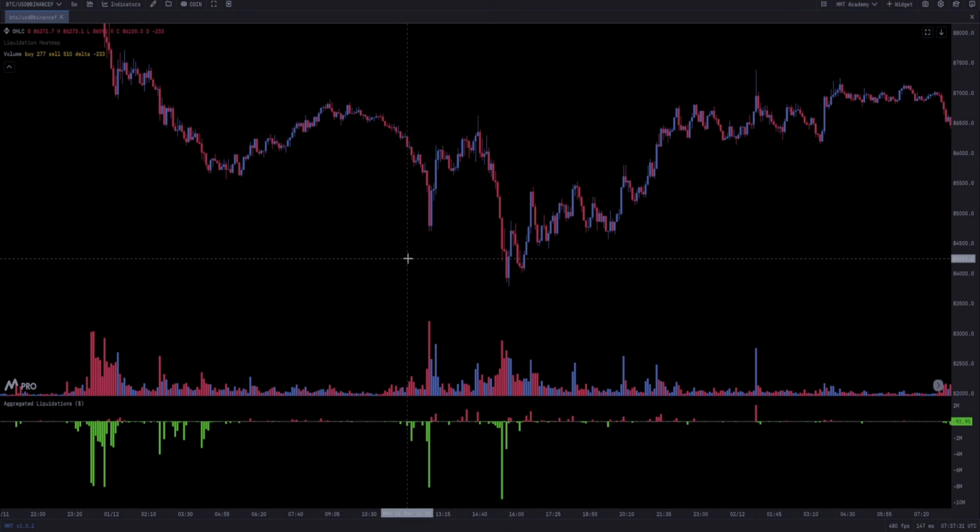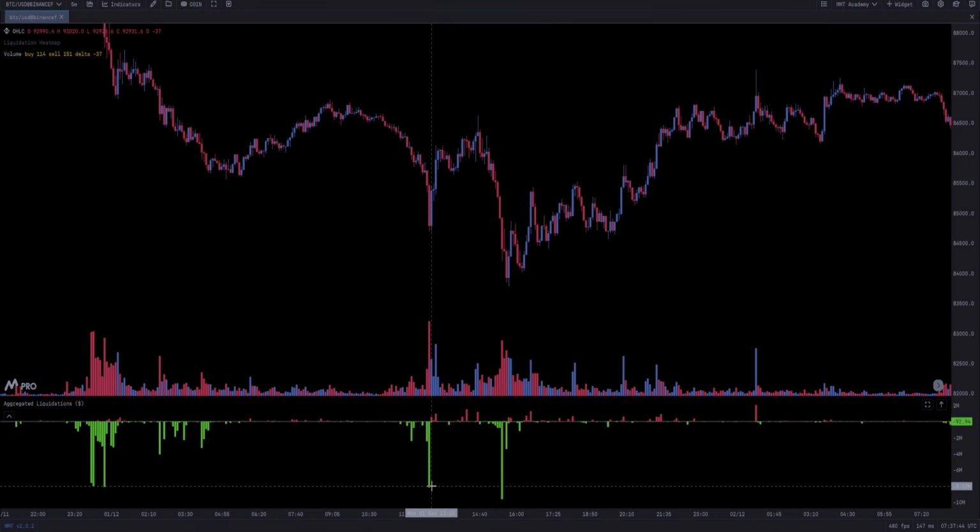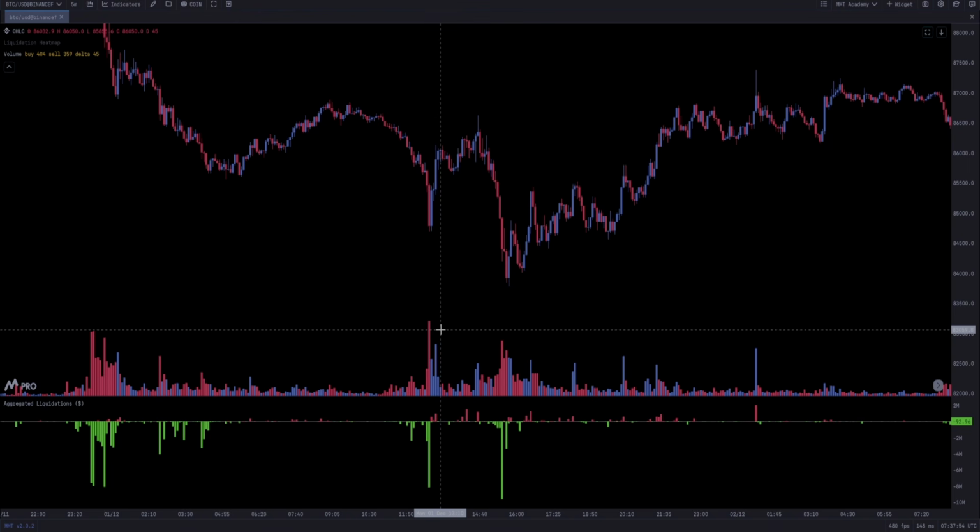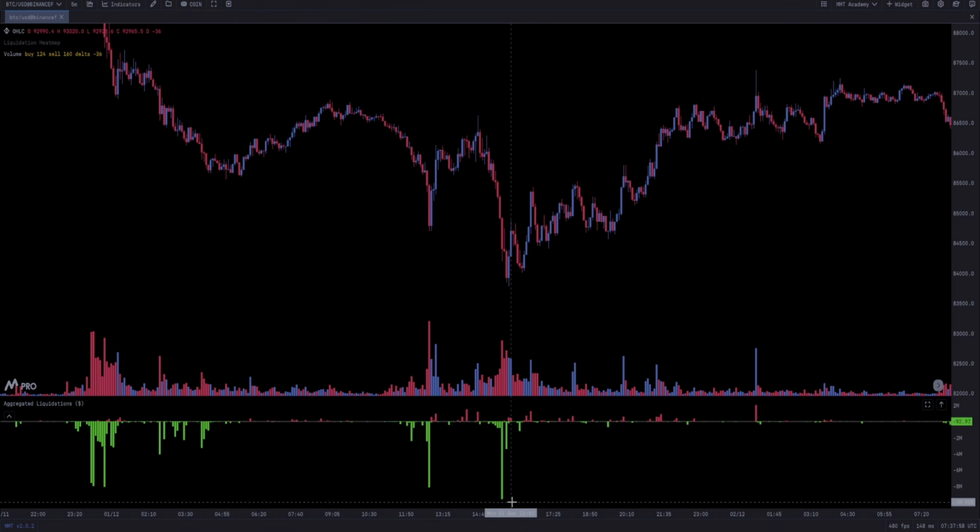For example, when we came down here, you can see that big spike in volume, and a large part of why that spike in volume occurred is due to bulls getting liquidated. You can see this candle is pointing downwards and it's green, so this is indicating market selling from bulls getting liquidated. It's not the same thing as a stop loss. A stop loss is when a trader willingly exits a trade or gets stopped out. A liquidation is an involuntary stop loss, so you can kind of think of it as that.